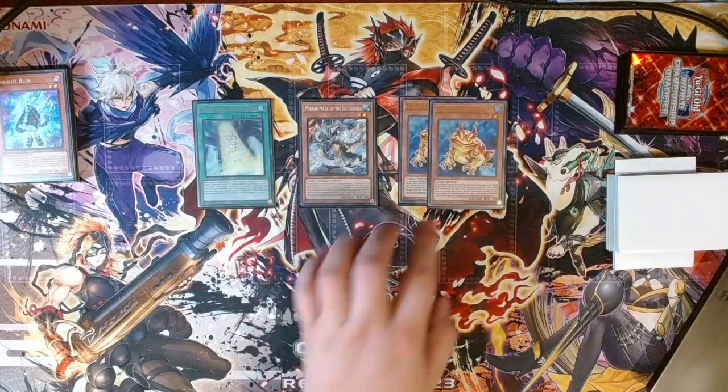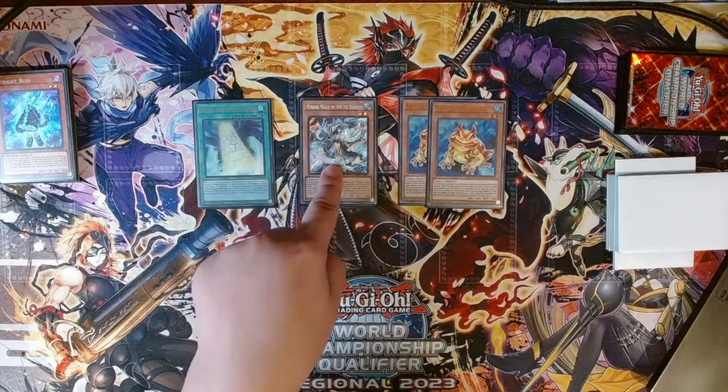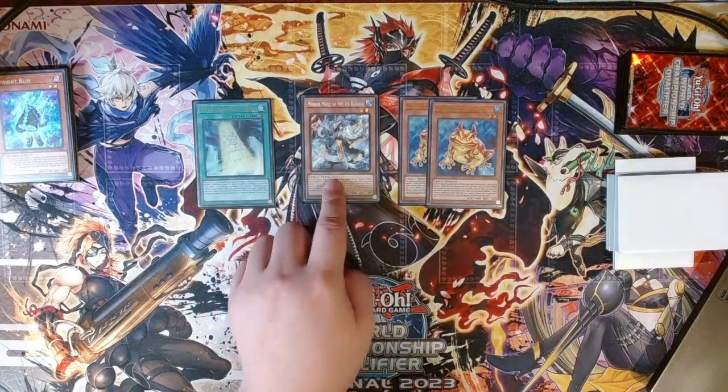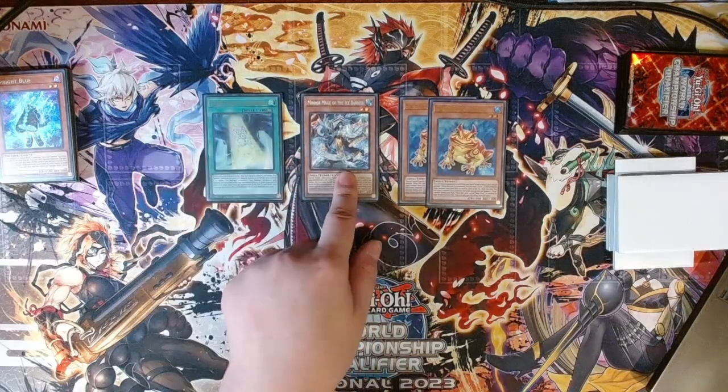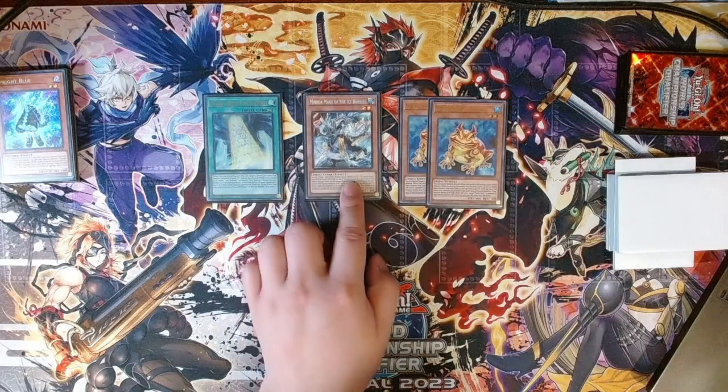All you need to know is when Swap Frog summons, it can send a Mirror Mage from the deck to the graveyard. And when Mirror Mage touches the graveyard, it searches this spell. The spell essentially says Monster Reborn for this Ice Barrier monster. And this is an Aqua level 2.